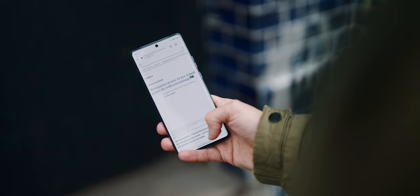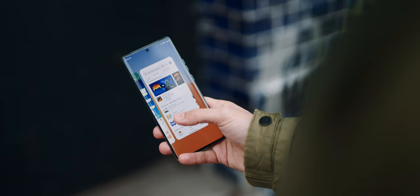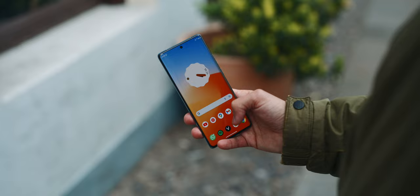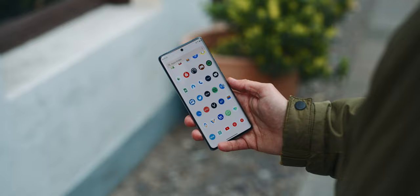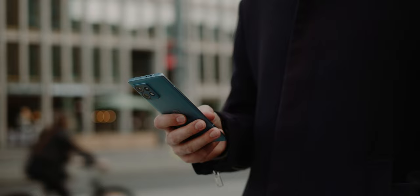This smartphone is the fastest smartphone I've ever used. That is first due to the hardware: a Snapdragon 8 Gen 2, 12 GB of RAM, 256 GB UFS 4.0 storage. Second, Motorola has done a sensational job with the software optimization. And third, it is the 165 Hz display — it just flies through apps and animations. Even after 20 minutes of continuous load, it only throttles by 34%. This is how I imagined the performance of a 2023 flagship, and after just a few days I found other smartphones a bit sluggish.